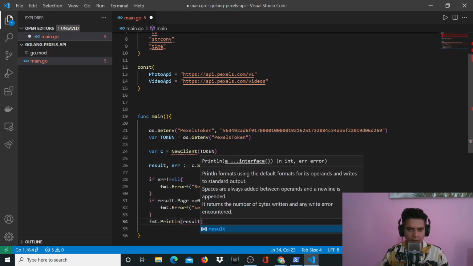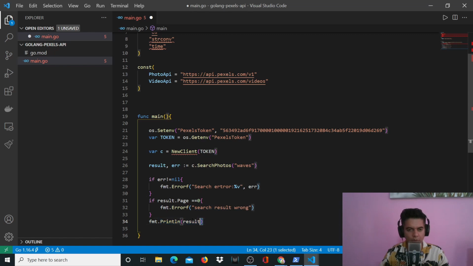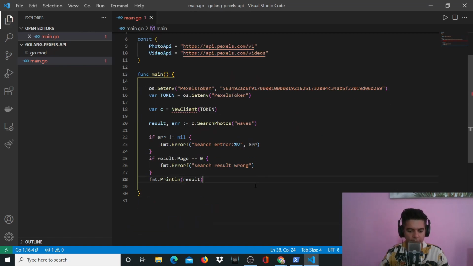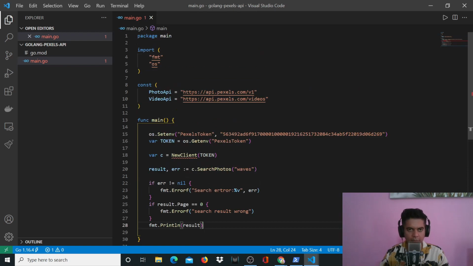Now I'm printing it out, but you can be returning it, or resolving it to the front end or anything that you want using an API. All right, so I've pressed Control S by mistake, so all of my other import packages that I'm not using here have gone, but it's okay, I'll write them back again here.